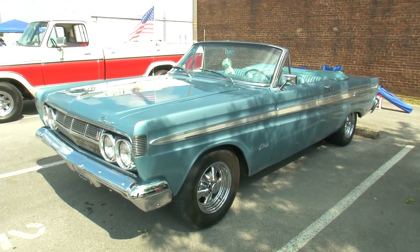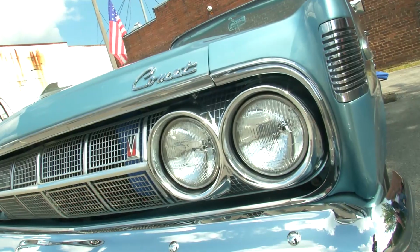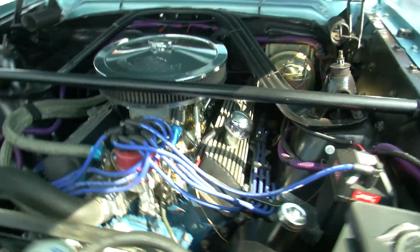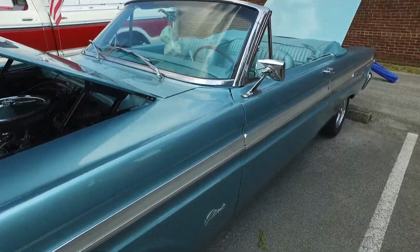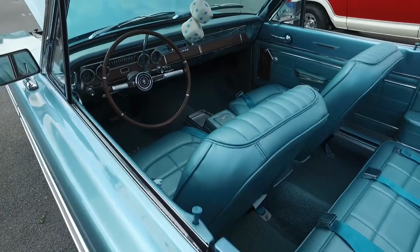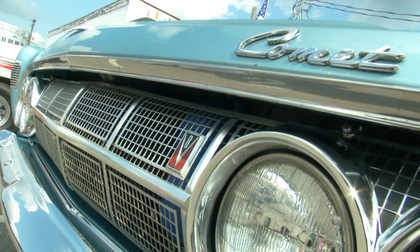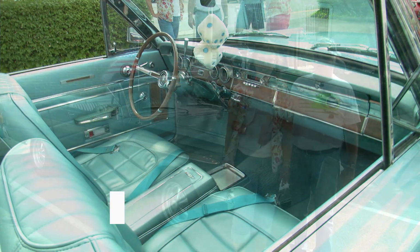Shh, don't tell anybody. But we're still on a small break from the Mopars here at the Summer Nights Cruise. The next car we're going to look at is this clean 1964 Comet Caliente. For those of you who don't know, this little car is one of the first that hot rod guys started building big engines in, in the pre-muscle car era. Barbara and Leon are the owners of this hot Mercury Comet Caliente.